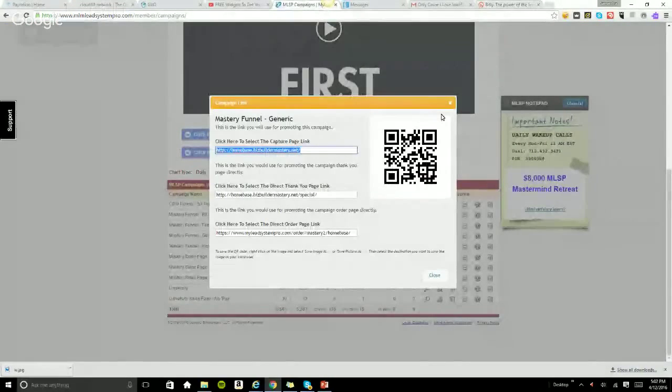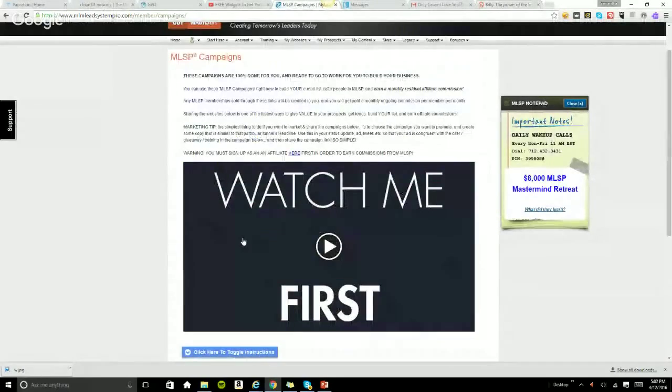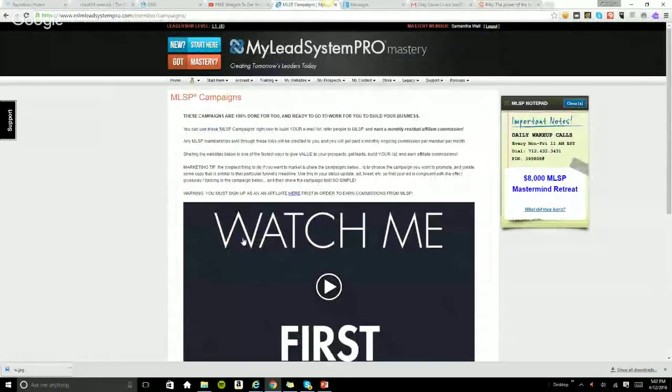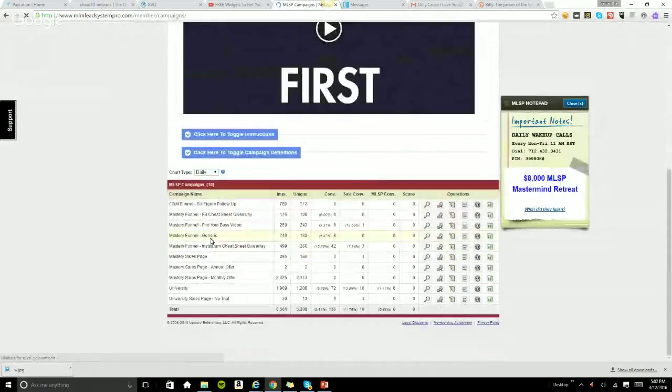Okay, let me show you your back office real fast, and let me show you that swipe. I think I'm able to share my screen right here. So when you go into your back office, let's say you're promoting a campaign of trying to get somebody into MLSP, see this little pencil right here? Are you seeing my screen okay?